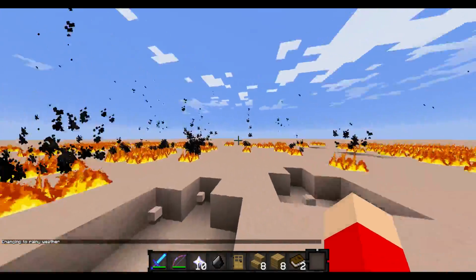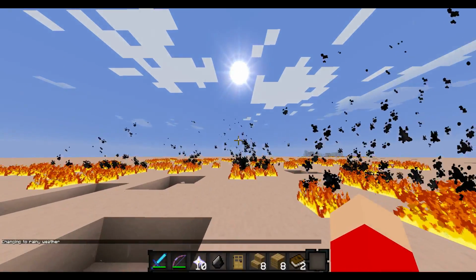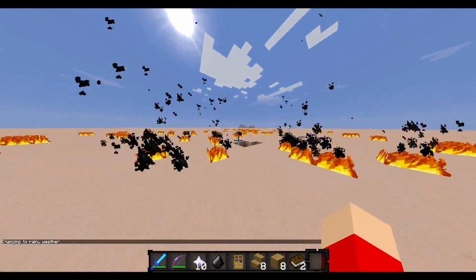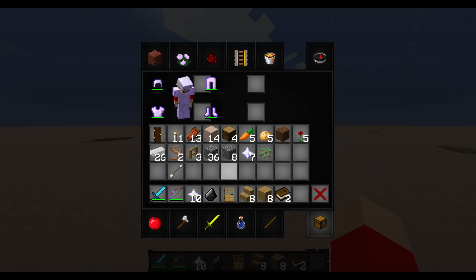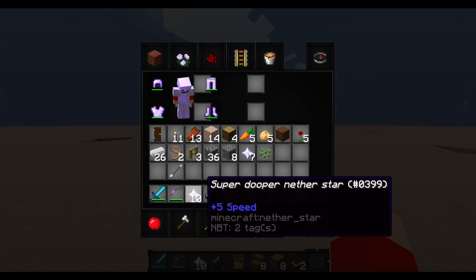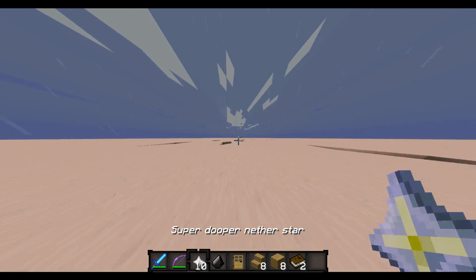Yeah, now let's get rid of all this fire. Cool all this fire down. Let's go check out our village. Now let's see what this super duper nether star, 10 of them, gives you. 5 speed. Whoa!